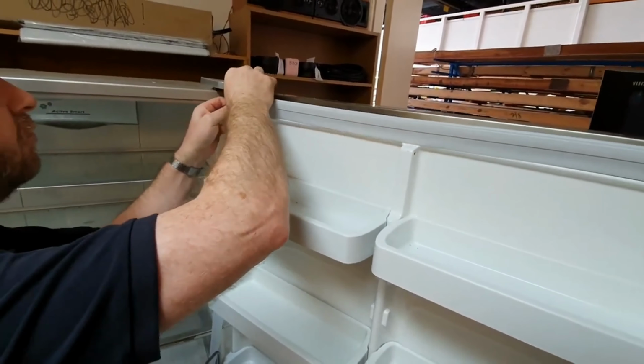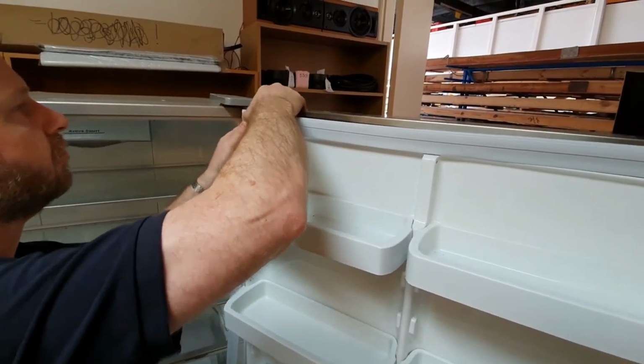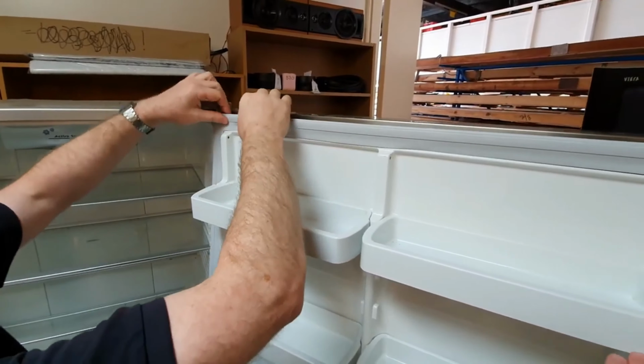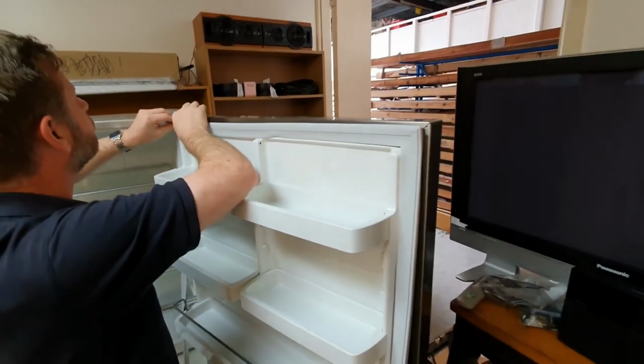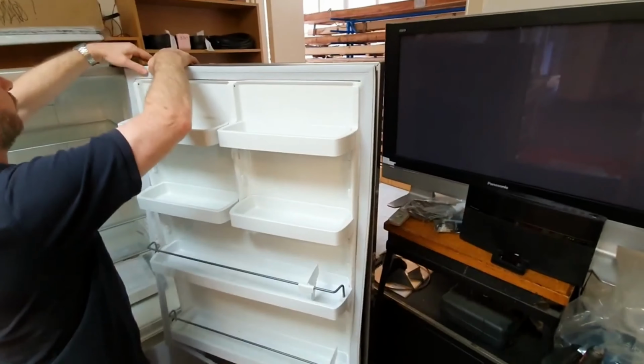For optimal results, it's advisable to initiate the replacement from the top corners, ensuring proper alignment before proceeding to the bottom. This technique facilitates a seamless installation process.